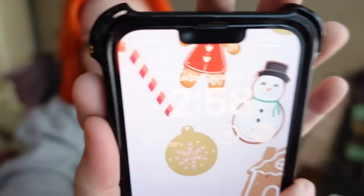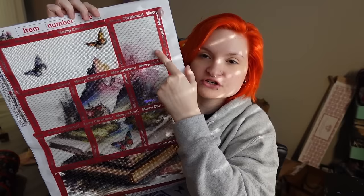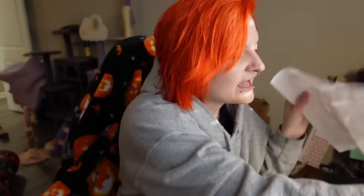Alright guys, it's the next day. I just got out of the shower. It is currently 3 p.m. Here is the progress that I've made. I finished this entire bottom part and I have finished this top part. I'm about to finish this one, which should take me only like 30 minutes to do. And then I'll be halfway done and I just have to do the middle. I honestly think that I could finish this entire thing today. It has to be done by 5 p.m. tomorrow.